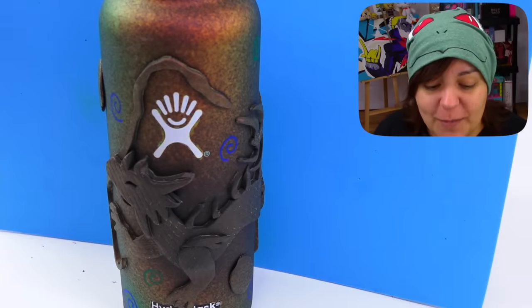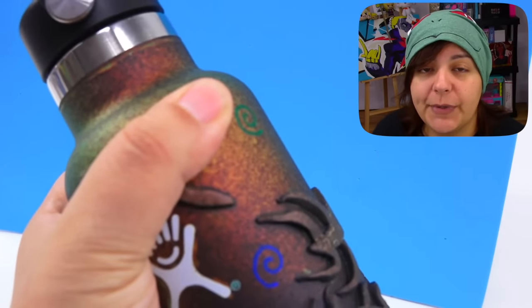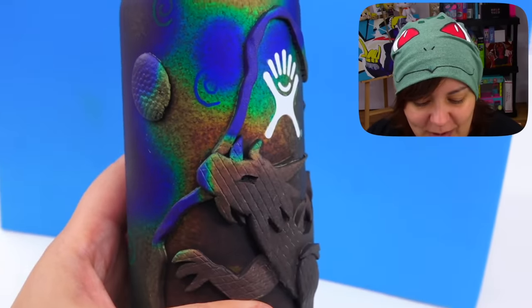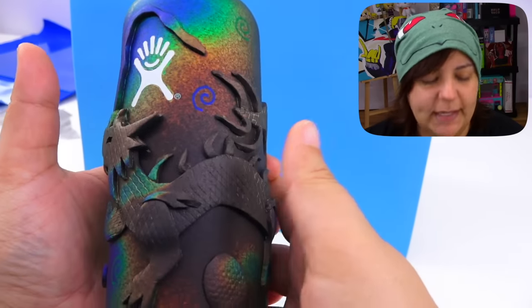As the room is getting warmer, it's less and less black because it is a thermal paint. So if we want it to be even more colorful, we're just going to grab the water bottle, you know, because hey, I'm thirsty. Look at that. You could see the color already changing under my fingers. Oh my god. Oh, that is way cooler than I expected. That is really neat. I think, now I'm sad I'm giving it away.